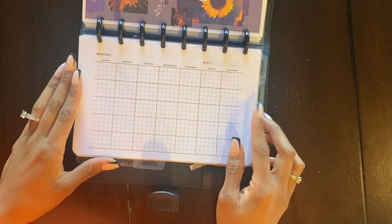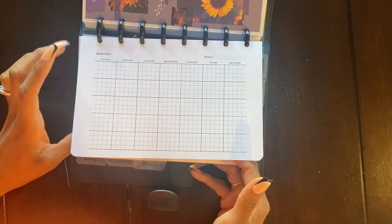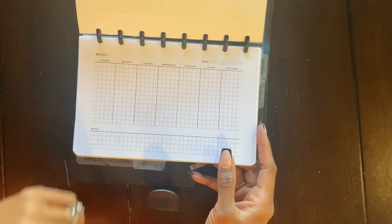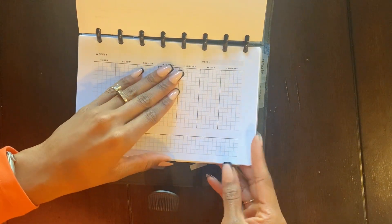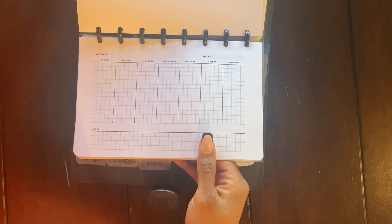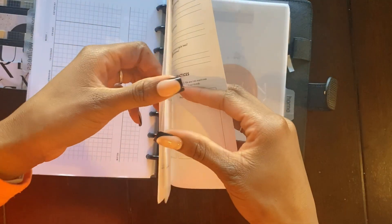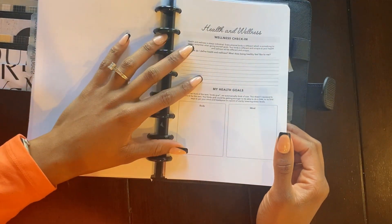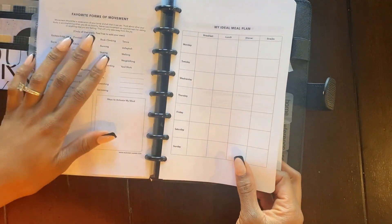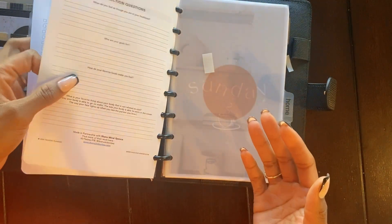I think I have three months worth in here as well. Basically what I'm going to be doing with this insert — I believe from Simple and Trendy Co — is just tracking workouts on a monthly basis, and then week to week I'll track my meals and water intake, simple as that. I searched and searched for a workout and meal tracker I would like and use, and it just didn't work out, so I decided to just use a basic weekly to-do. This health and wellness check-in I got off of the Passion Planner website — they have a lot of freebies, and I believe that same file comes with all this stuff.